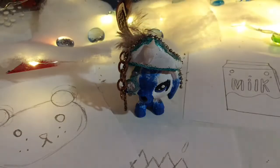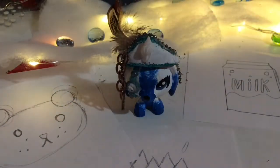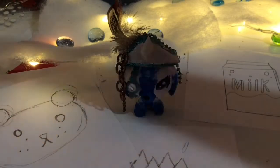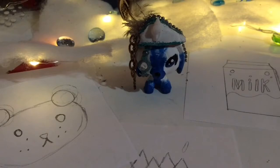Okay, before we start anything, you have to use some sandpaper to make the area easier to draw on. First, I'm going to cut off this part that we can't use, and we'll sand one side down, just one side. That's the side we're gonna be coloring on. This is not a tutorial, okay? This is what I'm trying to do. If it works, then you can use it as a tutorial.